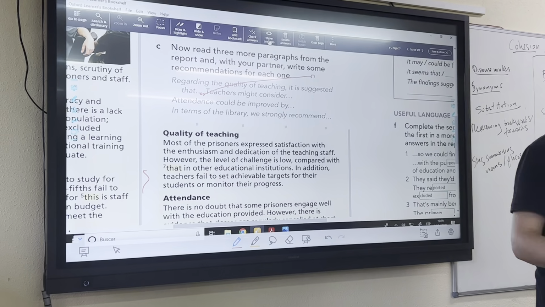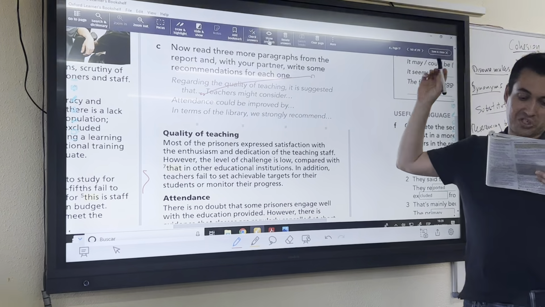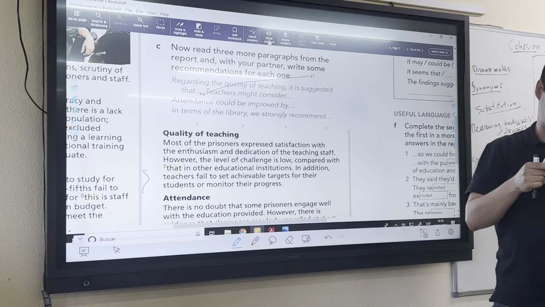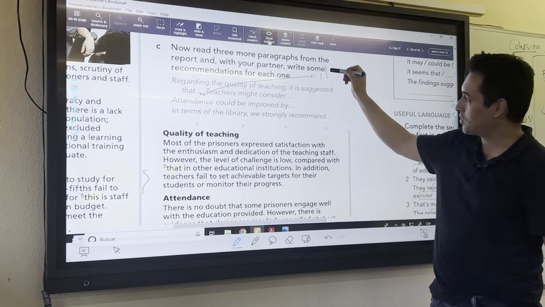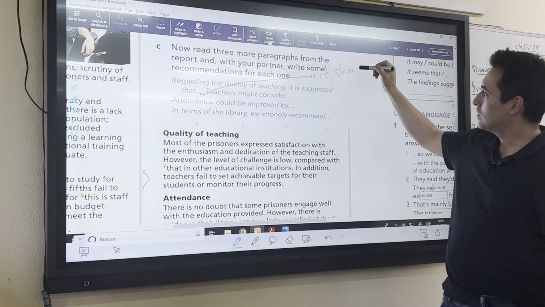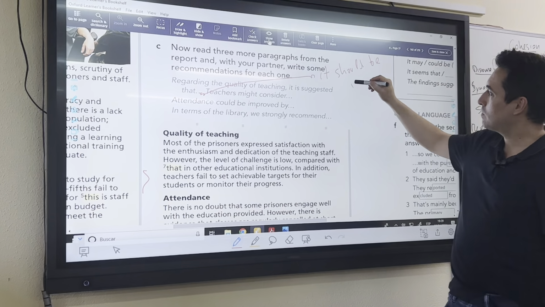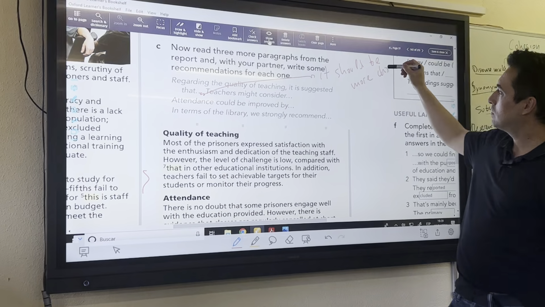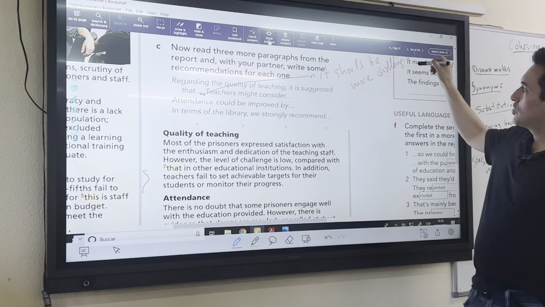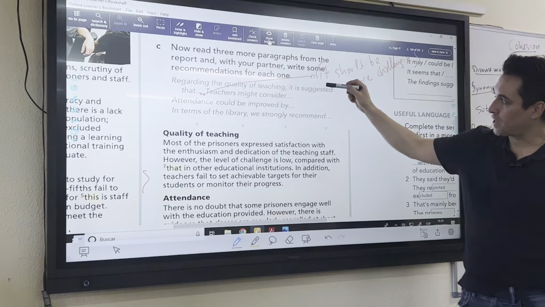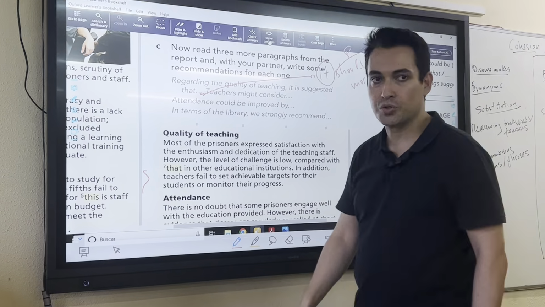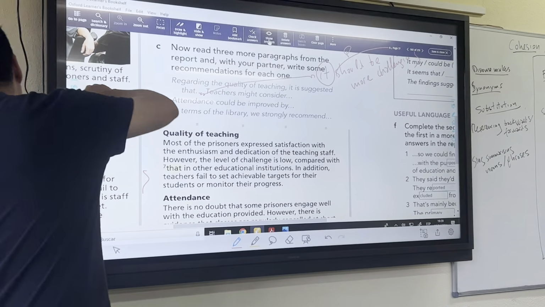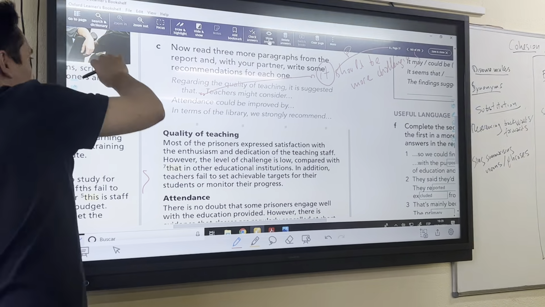Very good. I agree. In other words, what you said is correct, but you could also say it is suggested that it should be more challenging, for example. It should be more challenging. And this is a clause because it has a subject and a predicate. Yeah? It should be more challenging. In other words, what you said is okay though.